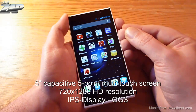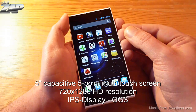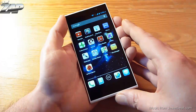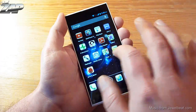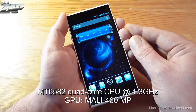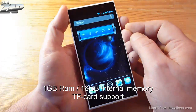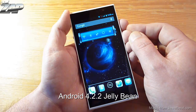This phone has a 5-inch capacitive 5-point multi-touch screen with a 720 by 1280 HD pixel resolution. It is an IPS display, you can tell by the great viewing angles, and the manufacturer claims that they used the one glass solution technology. It has the MT6582 Quad-Core CPU inside, which is clocked at 1.3 GHz. It has 1 GB of RAM, 16 GB of internal memory, and it also supports TF cards. It runs on Android 4.2.2 Jelly Bean.